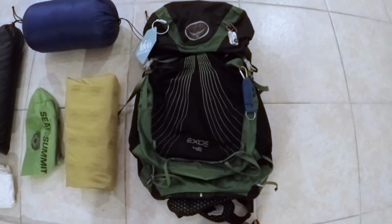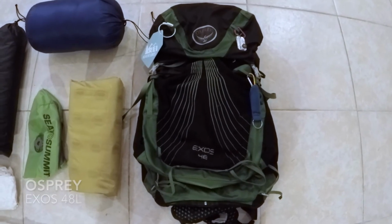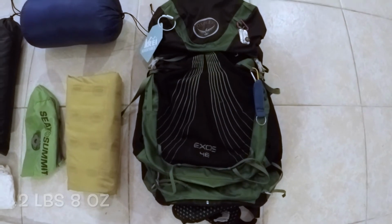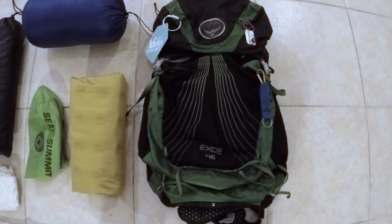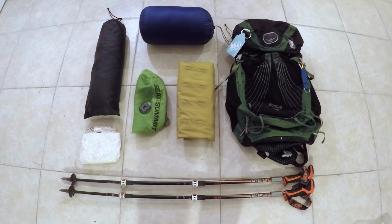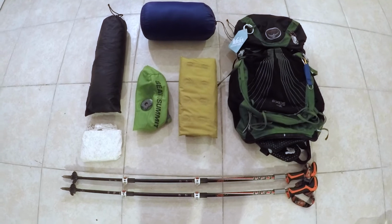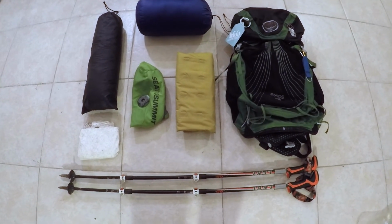Over on the right here, one of my favorite pieces of equipment, the Osprey Exos 48 liter. This comes in at a comfortable 2 pounds 8 ounces. I absolutely love this pack. I've taken it on a number of trips, and I can't wait to thru hike with this pack in the future. And that's basically my big three right there. Nice and simple, nice and lightweight, but I really love the stuff as well. So let's move on to my cooking and water system.